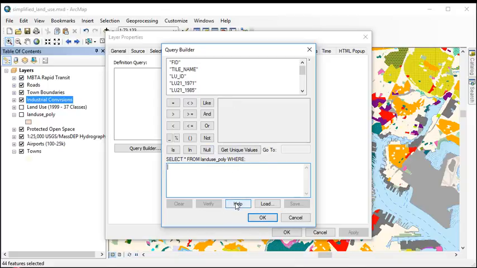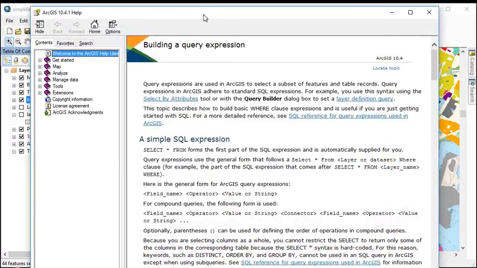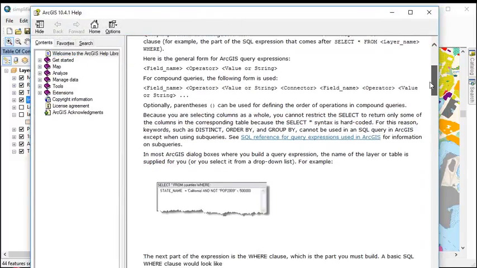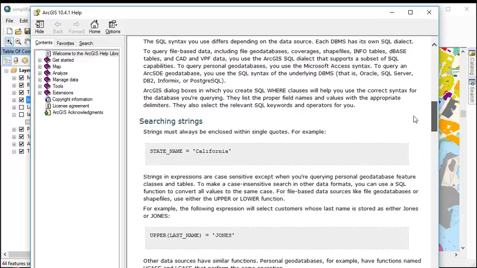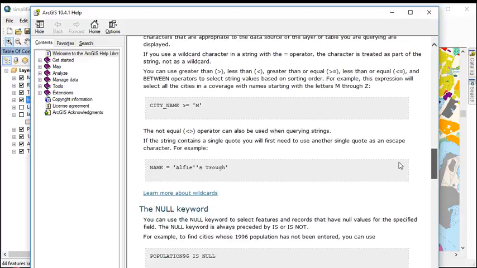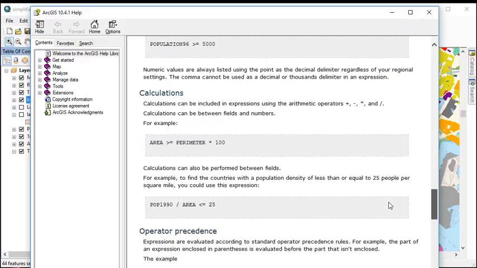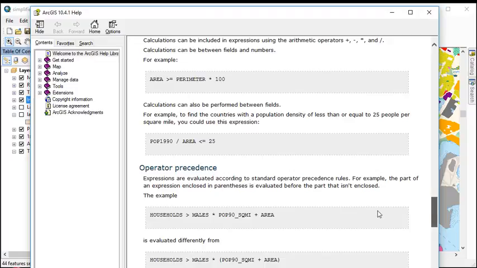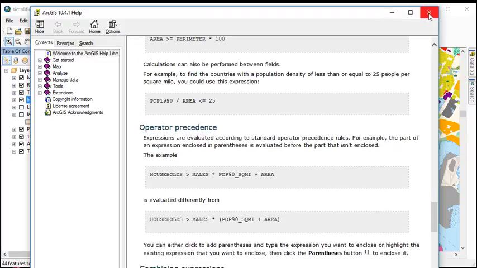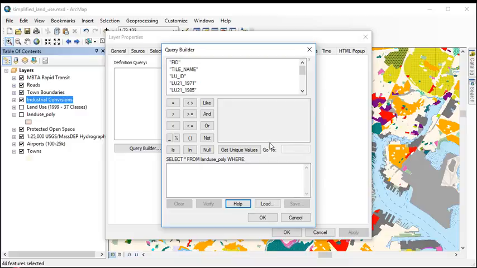When you're entering these expressions, it's very helpful to, we won't be able to go through all the possibilities here, but if you click this help button on the query builder, you'll see a whole lot of example SQL expressions using dates and character strings and arithmetic and all kinds of functions for comparison and logical testing. So you should definitely look at that.